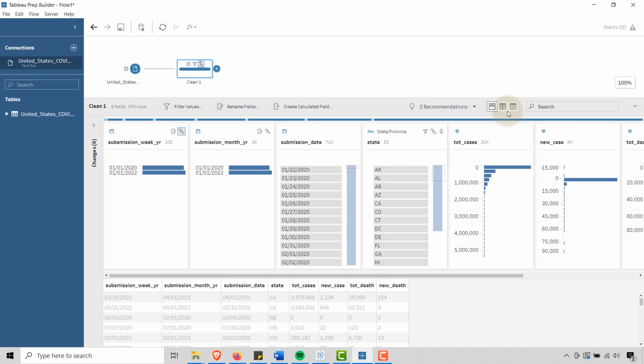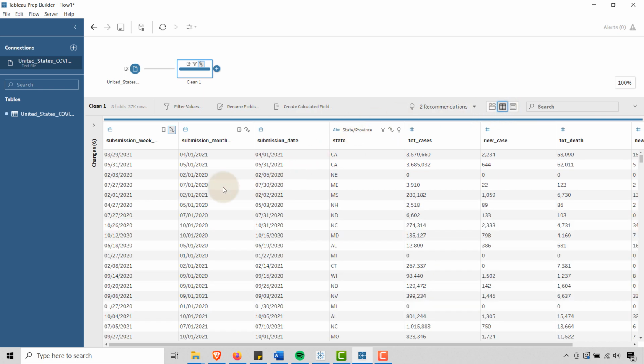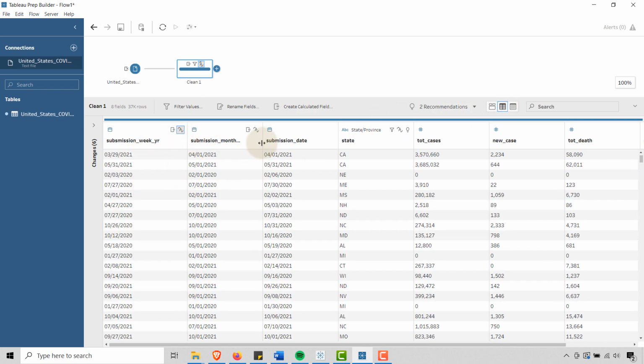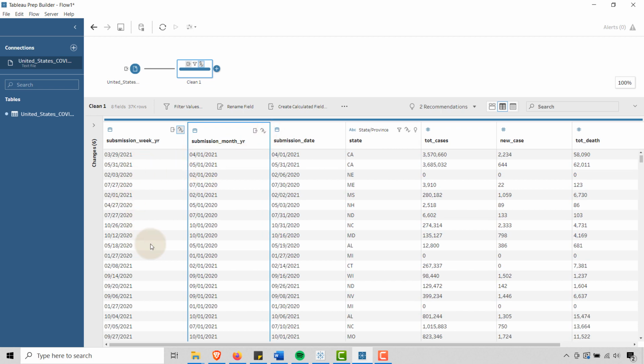And anytime you want to get a better look at your data, you can go to the data grid to get a feel for it. There's my submission. These are my 2 calculated columns that I just created. So let's go ahead and... All right, so that does not want to expand. There we go. So those are my 2 calculated columns.